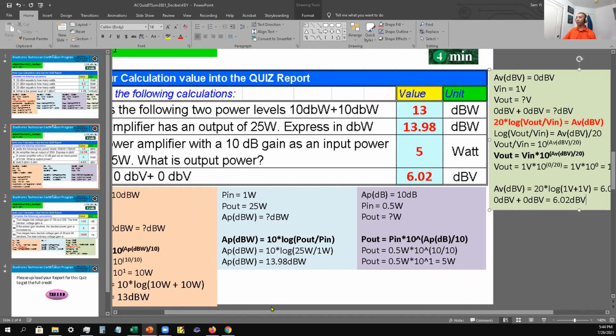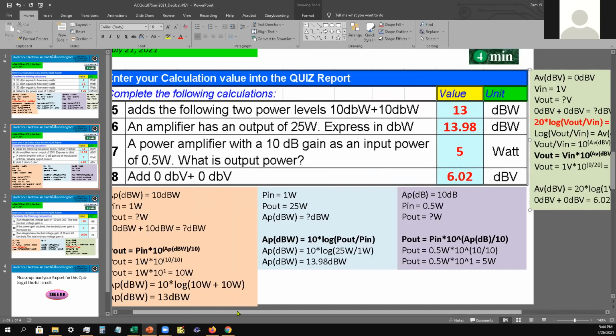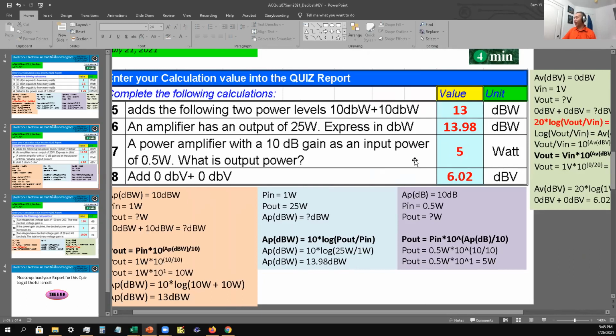Any question? Yes. Just quickly, I get a little fuzzy on when it's appropriate to round. For number 6 and number 8, I rounded both of my answers. So I ended up with 14 dBW for 6 and just 6 dBV for 8. Is that okay? Yeah, that's good enough. Usually I like to keep it a little bit more, but this is what Mr. Pham has. That's close enough. If you round it up, I still give you credit for it. I think I did get those exact values, but then I just rounded the answers for some reason. That's fine, it's close enough. Thank you. Any other question?